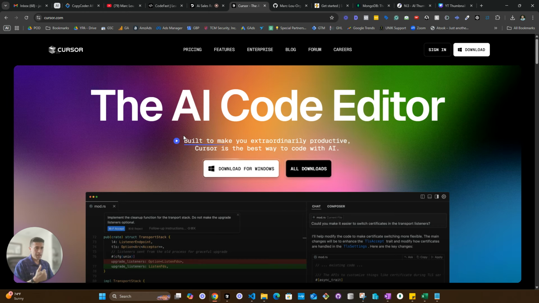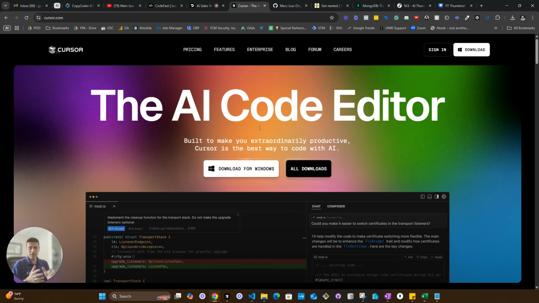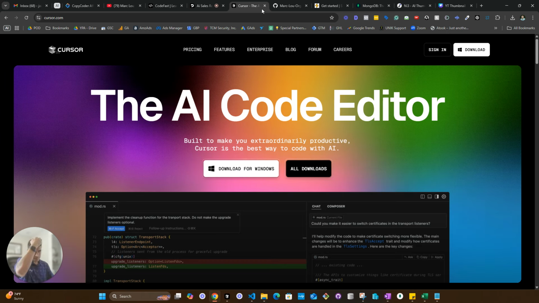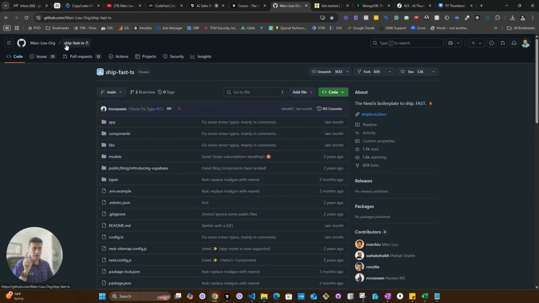Step number 2, you need to download cursor.com, which is where you're going to organize the code, and you would be able to organize the code and write code without having to write any line of code, just natural language. You would talk to the AI, and the AI will create the code for you, okay? Once you get into the course, he will give you access to this repo, which is known as a boilerplate, which is more of a template of an application. And I'm going to walk you through how to download it, how to clone it, and just create a sample landing page that he has in the documentation. That way you can see that happen. Okay, so that's step number 2.